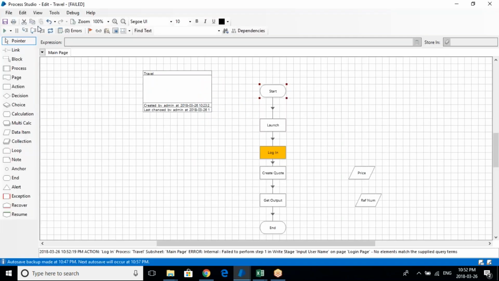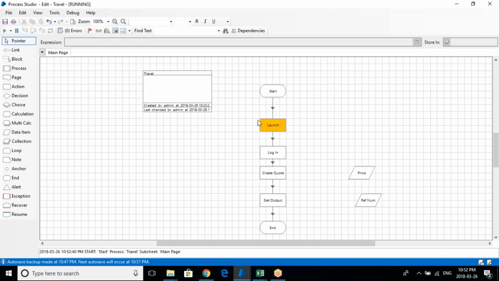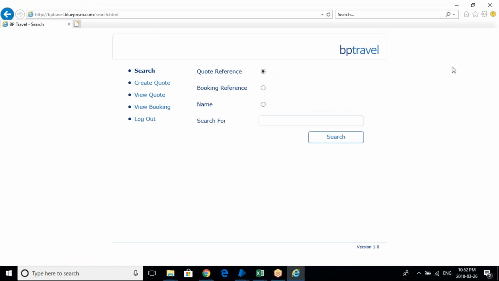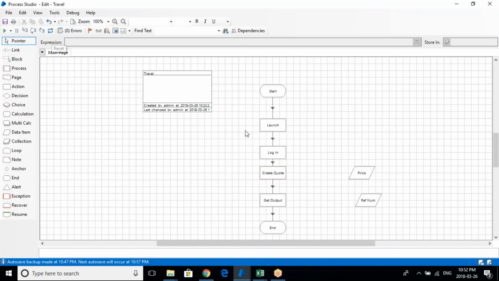But for the same thing, if you run it at slow speed, you're able to do that, right? That's how you can control this.